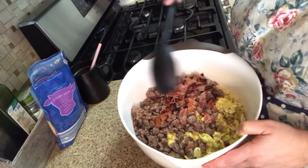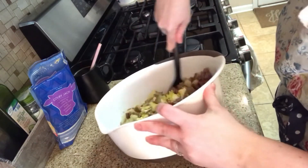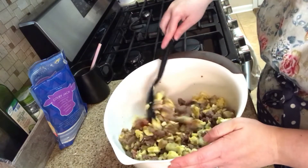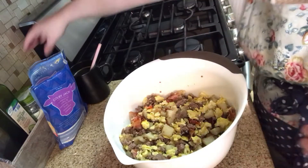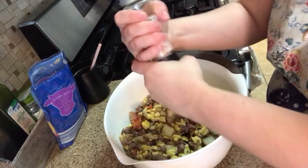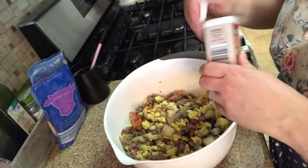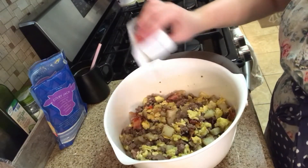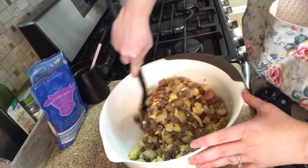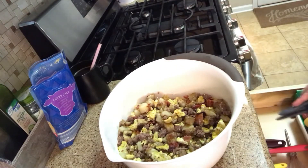Everything is pretty much cool now. I'm going to go ahead and stir it all up. There's a good amount of potatoes — probably close to the same amount as eggs — just to add some bulk on the cheap. Again, do what you can with what you have. I'm going to salt and pepper one more time. If you ask my husband, you can never have too much salt or pepper — he always adds more at the table. Now I'm going to add the cheese; I normally don't measure this but for you guys I'll try — about two cups.